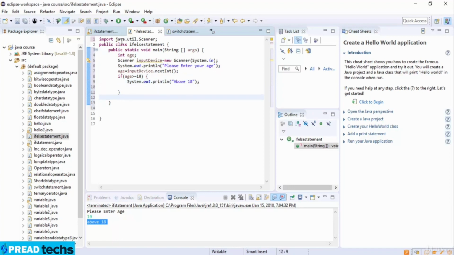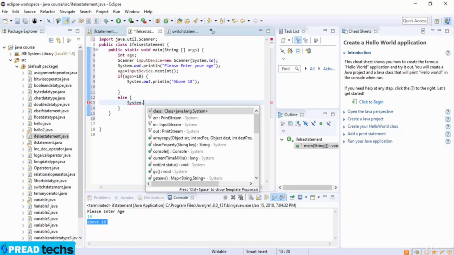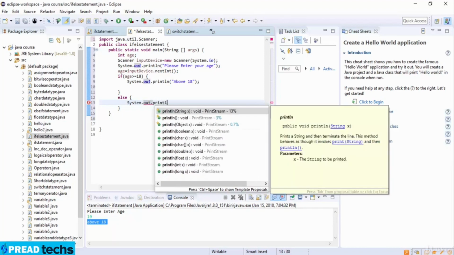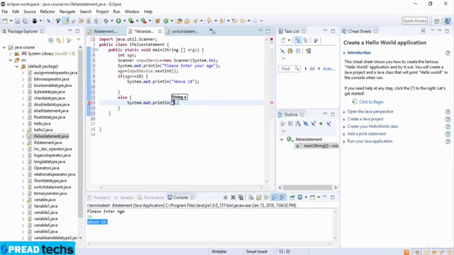And if age is not above 18, what will be the output? So we just go to the else statement. So in else, System.out.println, and the print line is below 18.